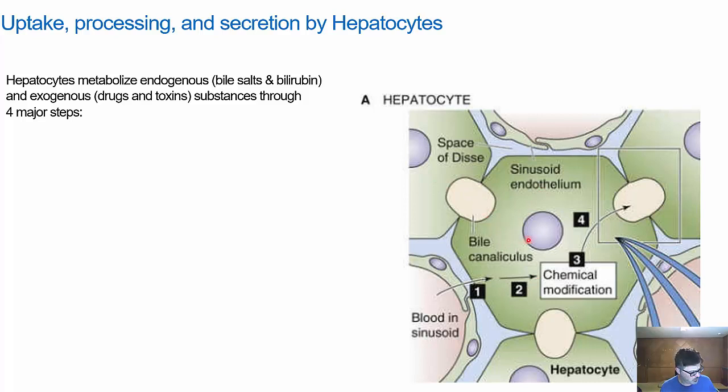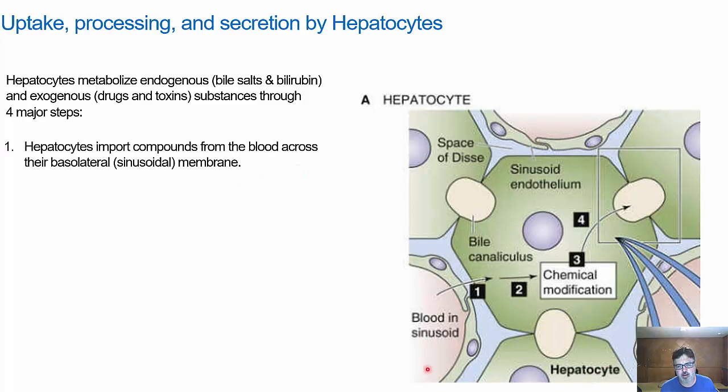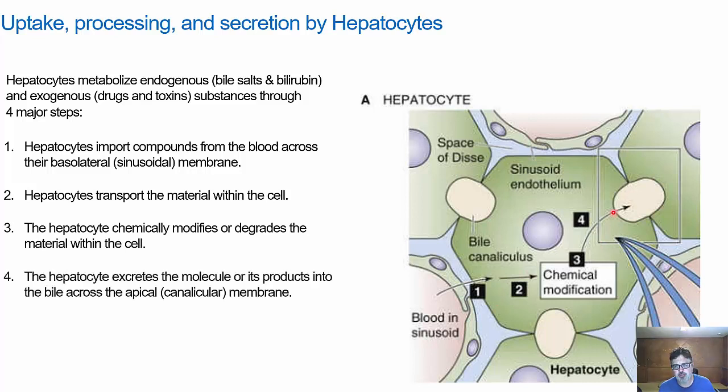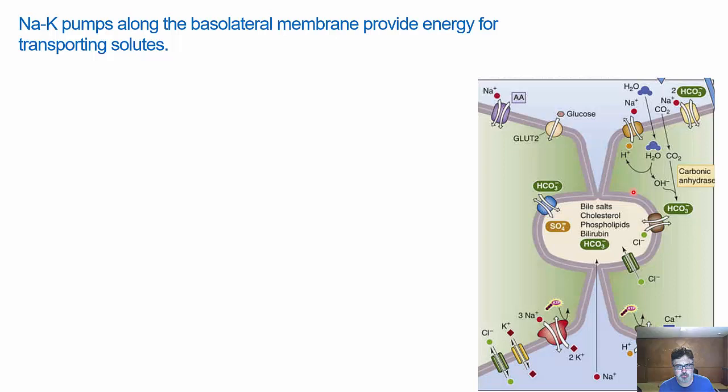So the first thing you'll notice is that the hepatocytes are going to import things across from the blood and the sinusoid through the basolateral membrane. So they're going to come out through those fenestrated capillaries here into the space of Disse and then into the hepatocyte itself. Once they come out here, the hepatocytes will take up the material. They will modify it. They will often either degrade the material or conjugate it as well before finally excreting it into the bile canaliculi here, where it can either be released into the bile itself or modified by the ductal cells. So we'll talk about how that can happen later on as we move forward.